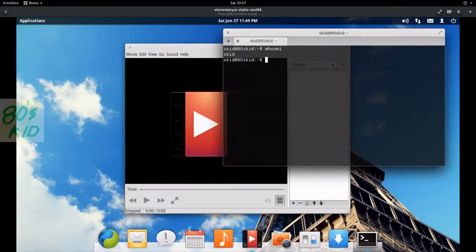If you like the OS, I want you guys to try it out on your desktop. I'm not forcing you to move out of your current OS and you have to try this OS. I'm not saying that. It's up to you whether you want to move on or stay in your current OS. I'm here just to show you how elementary OS looks and feels, and how a basic user can use what all things are there by default.